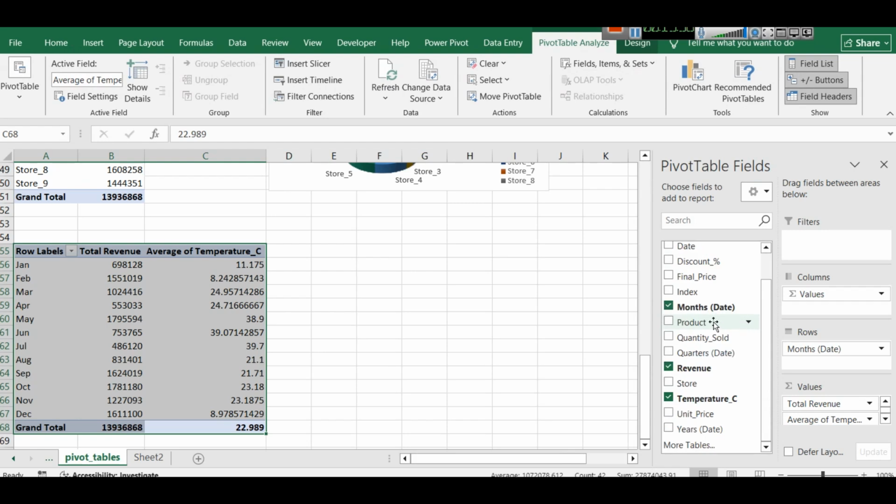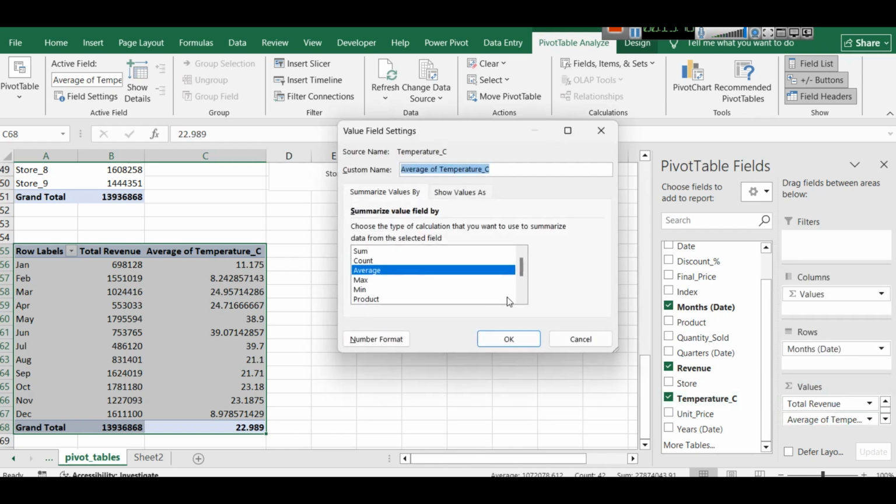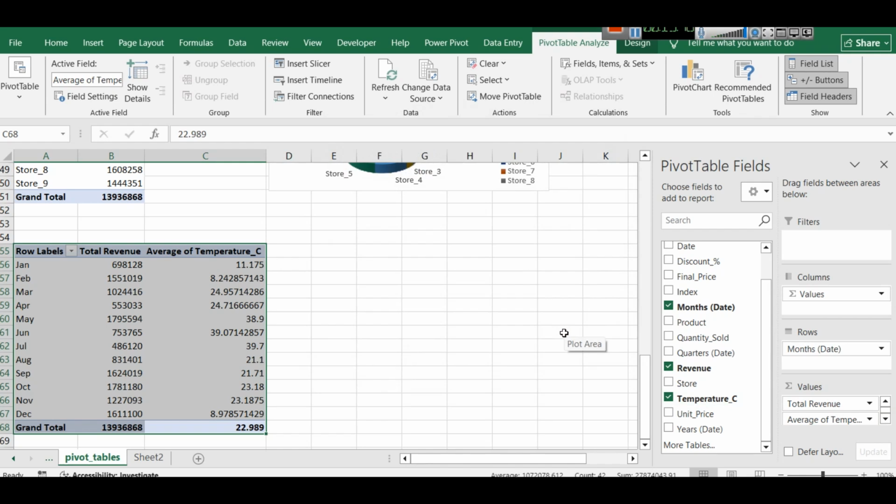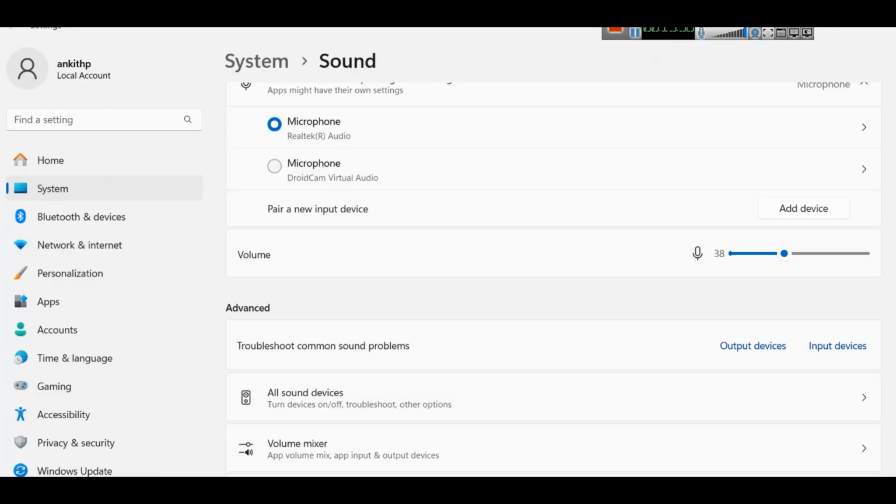In the field list I have selected month, revenue and temperature. In temperature I have selected average of temperature, not sum of temperature. But in revenue I have selected sum of revenue. So I am finding out the total revenue by average temperature.